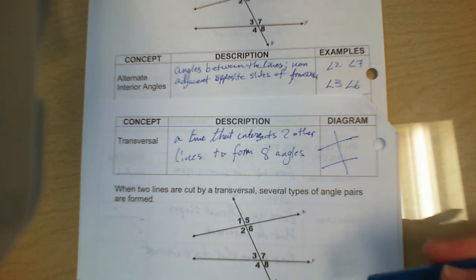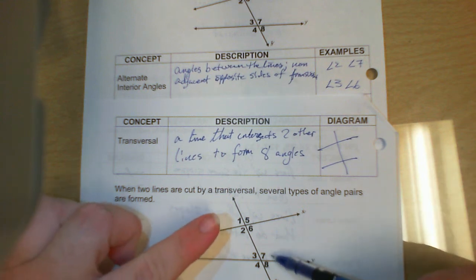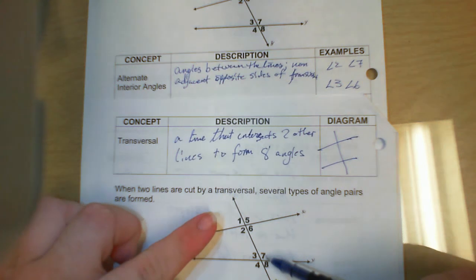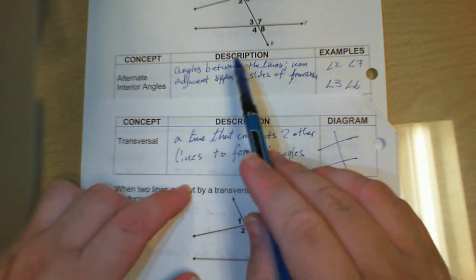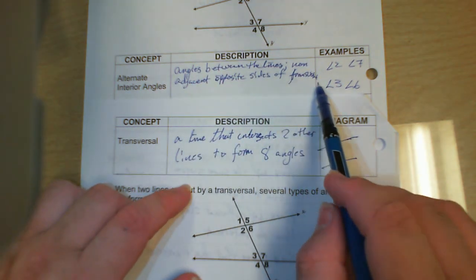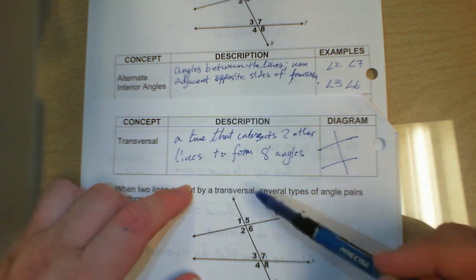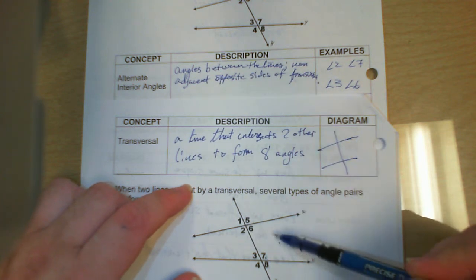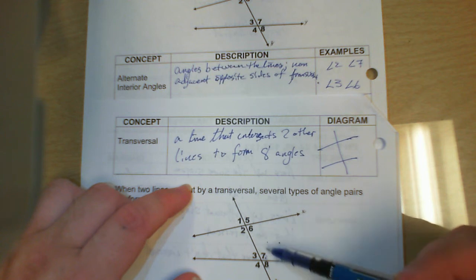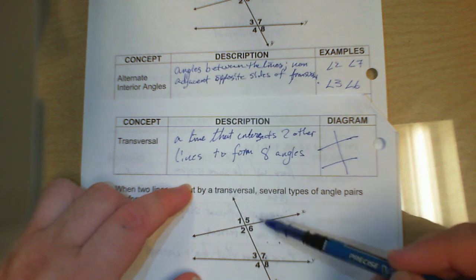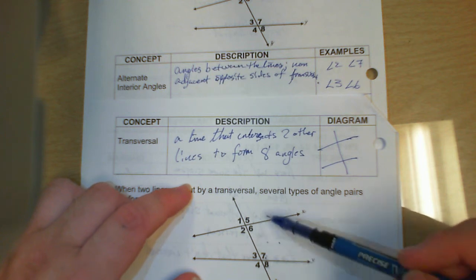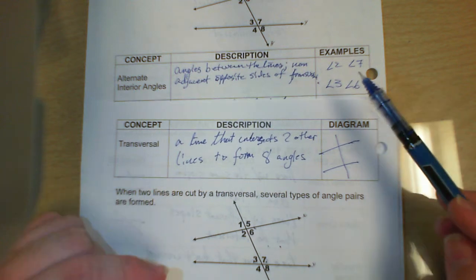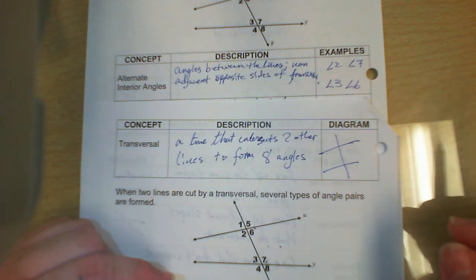Okay. So the first thing I look for is where they are with respect to the two lines. And what does it say? What's the last one? This transversal. Okay, so for example, angle 2 and angle 7, they're on opposite sides of it, but they're still on the inside of the lines, and 3 and 6 as well.